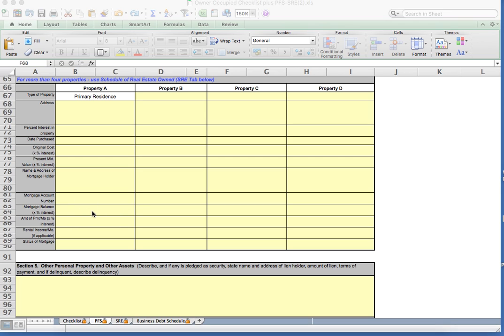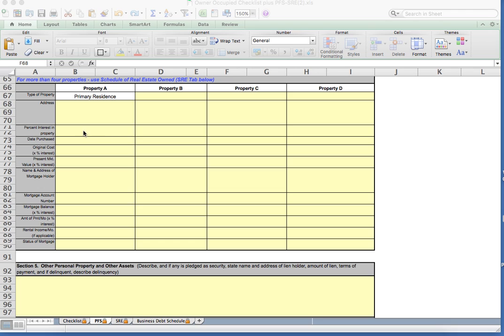You'll want to put the mortgage balance as a percentage of the interest. So again, if it's 50% and it's 100,000, you only put 50,000 here. And then you'll also want to put the amount of the monthly payment that you put in here. You could also put the taxes, insurance in there if you would like as well. But again, only a percentage of the interest. And finally, the rental income on that property, if that's applicable, that you would put in this section as a percentage interest of that as well. And then the status of the mortgage really just tells us, is it current or is there a delinquent status?